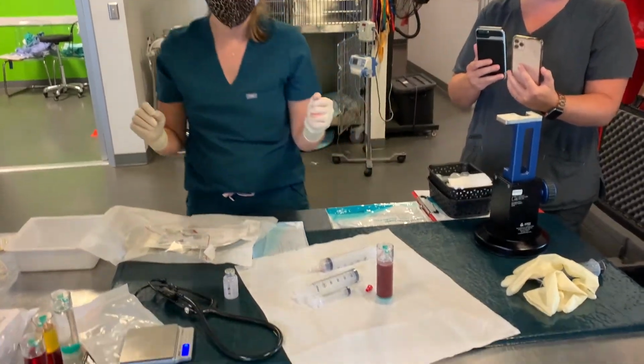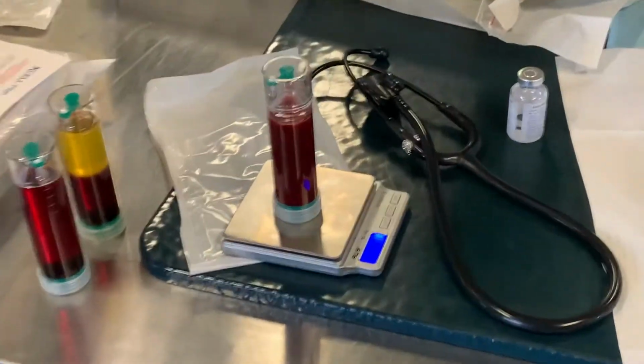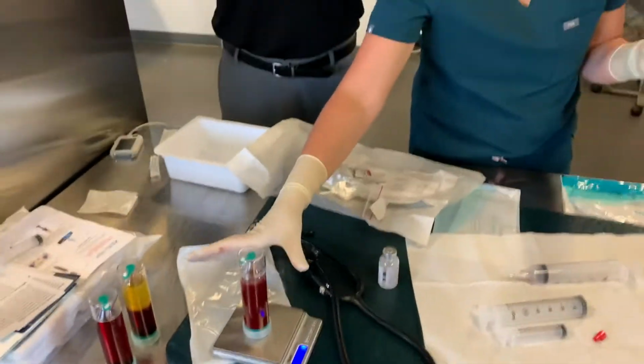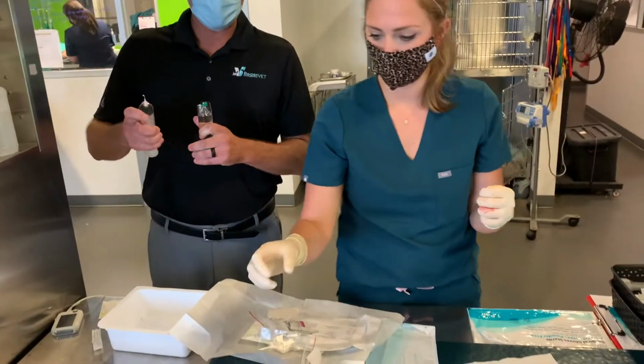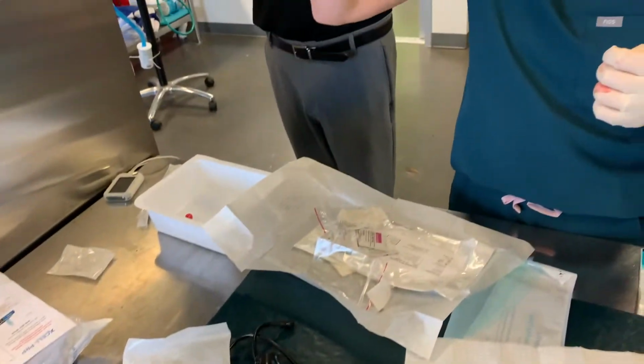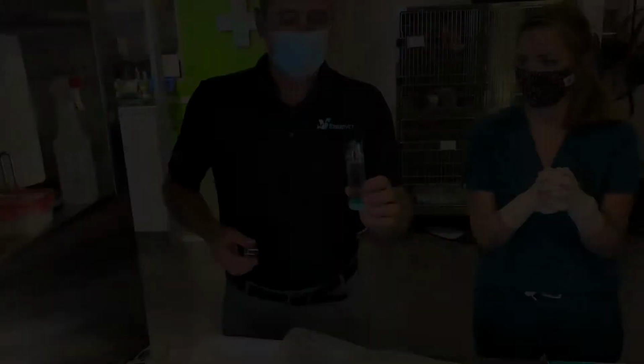And then you weigh it. And then we'll weigh it. And it's 96, I assume that's grams. Yep. So, perfect, 96. And then roughly how many mLs do you see in there? It's 51. Yeah.